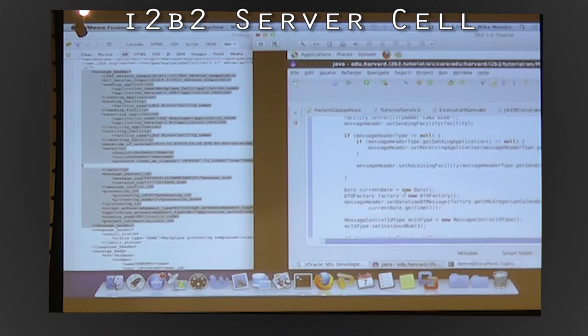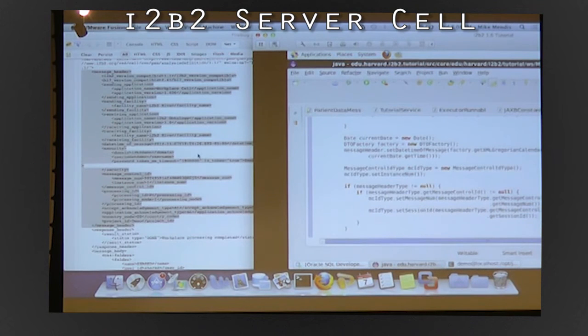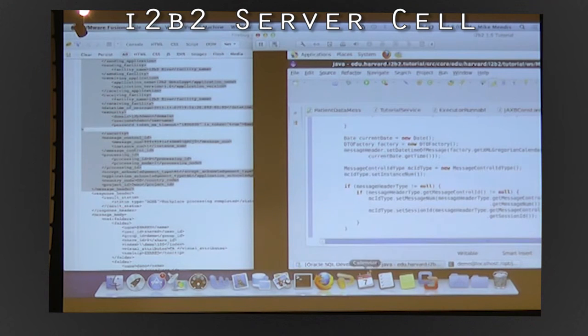This right here is just creating that whole message header. So if you were to create another cell based on this, you could easily reuse all of this. Just grab all this message header, because this will be all consistent. It also has the security information, like the project ID.